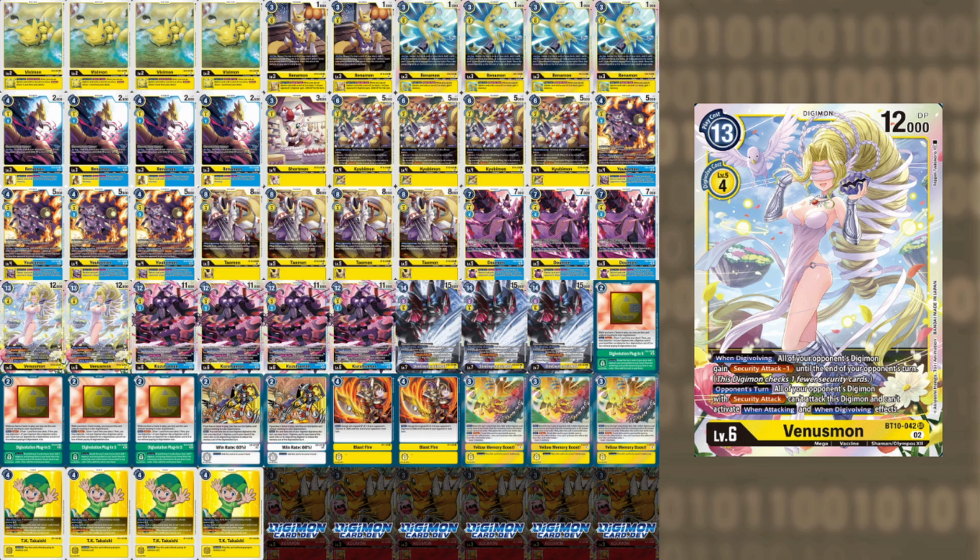So now you have a Kuzuha stack that can go into Ruin Mode, plus a Venus stack that's turning off your opponent's turn. So you can go with the Kuzuha stack, make it a second stack, go into Venusmon, that buys you a turn, and then the following turn you can go into Ruin Mode. So Venusmon is a fantastic accompaniment to this deck.